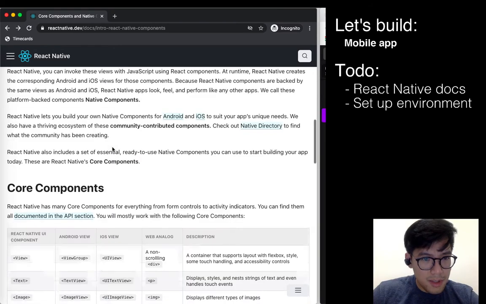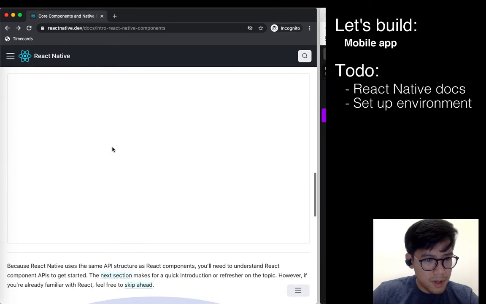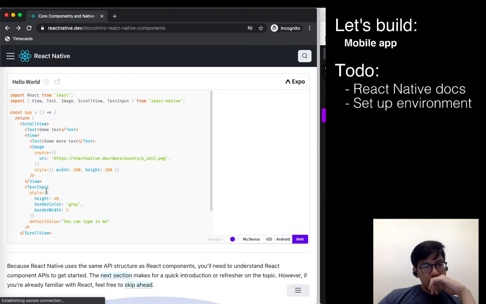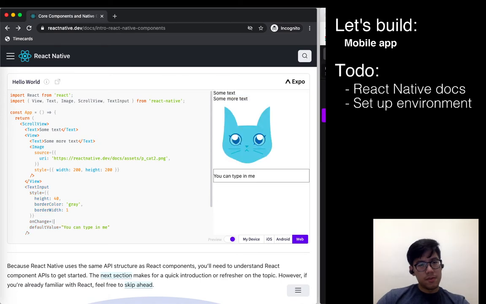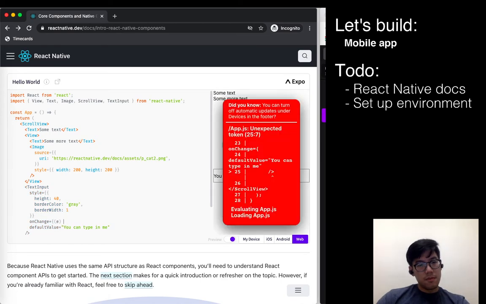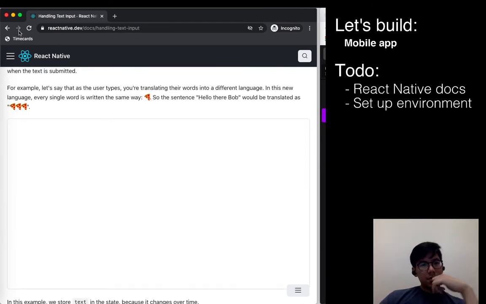I'm just going to the last example that I played with. Text input. This is a text input on change. I'm pretty sure I did on change here, but that's fine. Let's ignore it for now.